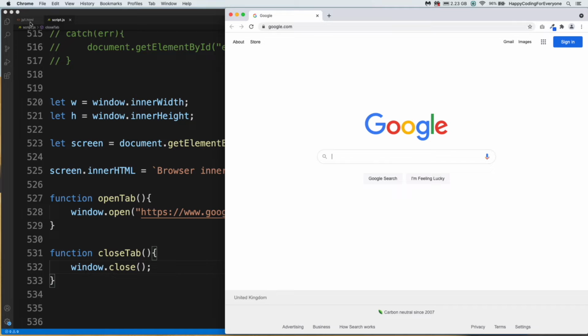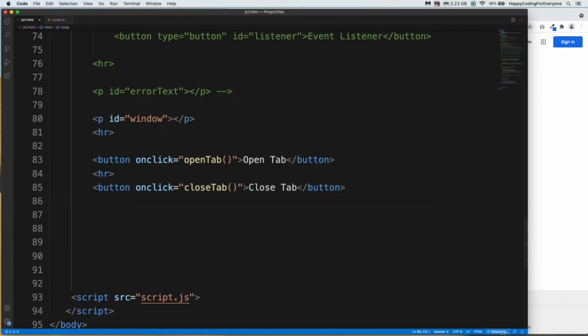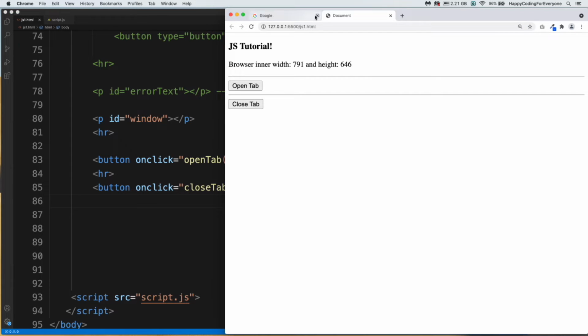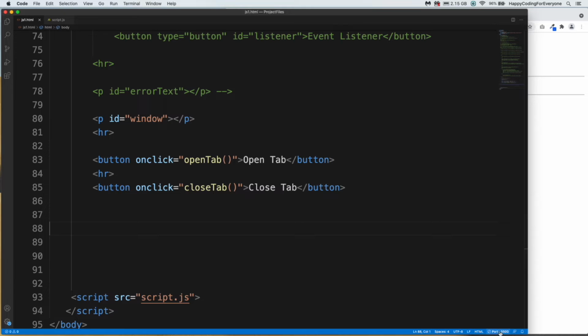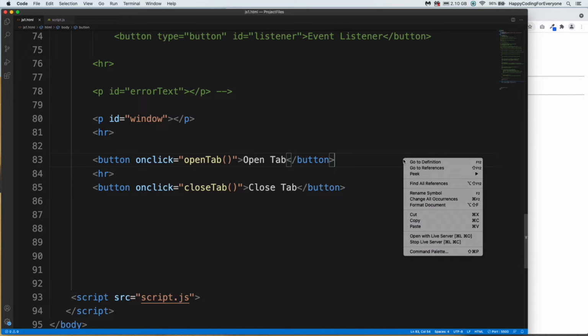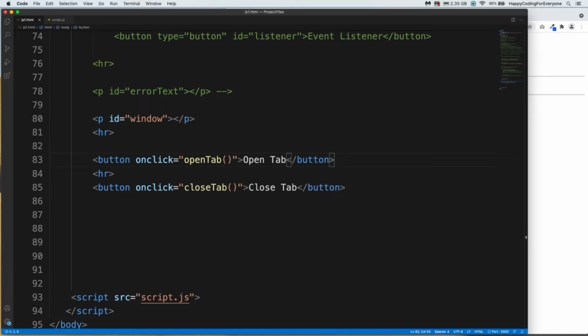Let's open it again. Just need to stop that one and go live again, and we see the same page. Or you can enter this URL directly without turning on off our live server. It depends on you. If you want, you can run or stop live server just clicking right on your screen, then open with live server or stop live server from the menu. And let's have a look at open new window, move new window, and resize that window size.